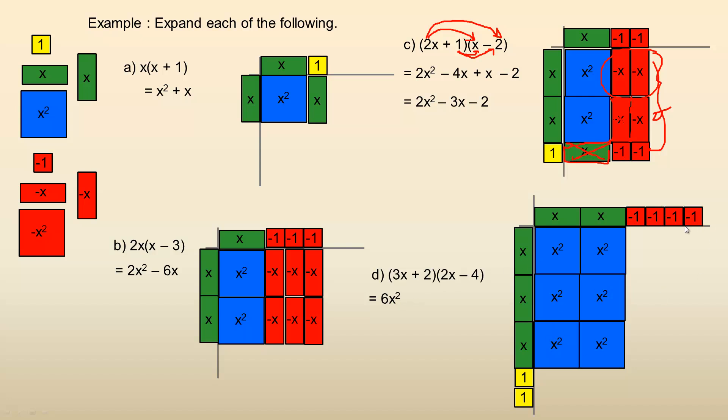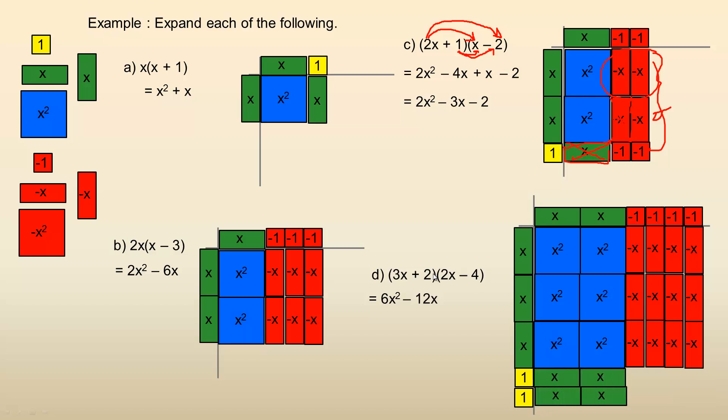Over here, this is negative four times three X. This is three X long times negative four. So there's going to be twelve negative X's here. And that comes algebraically from multiplying three X by negative four to give us negative twelve X. This area right here, it's two X times two. So there should be four of these X's here. And that comes algebraically from multiplying this two by this two X. That's a four X.